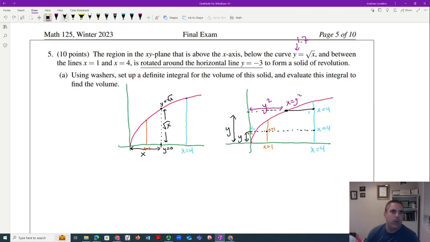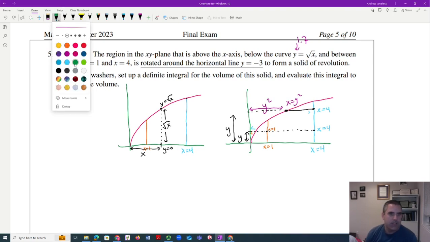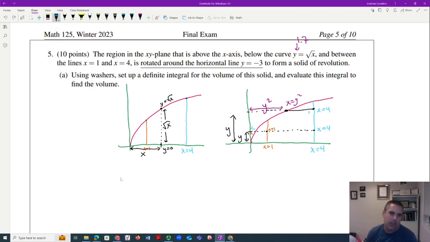Okay, so if we want, now we're going to do the volume around the horizontal line y equals -3. So let's label the horizontal line y. And I'm not going to worry about making my line really accurate because it would be much lower, but I'm going to run out of space if I do that. Y equals -3. And I already know that I would much prefer to use x. And I suspect that's what part A is asking, but we'll get to that in a second.